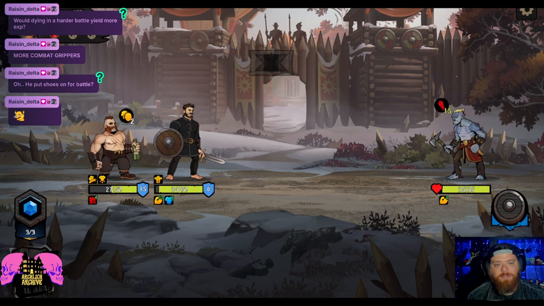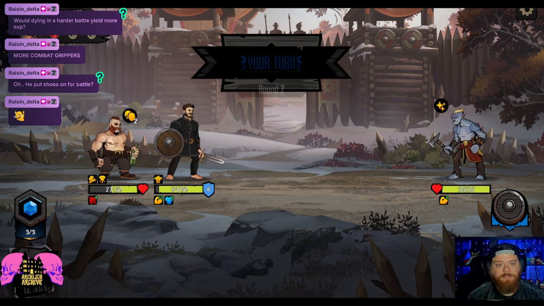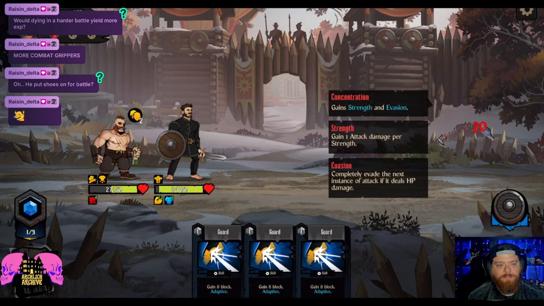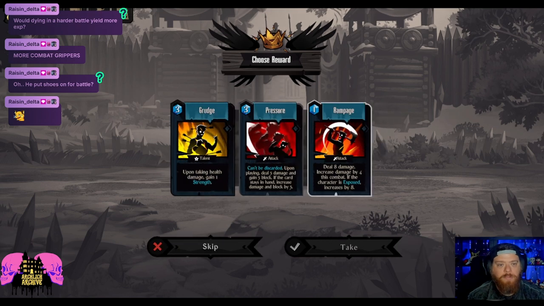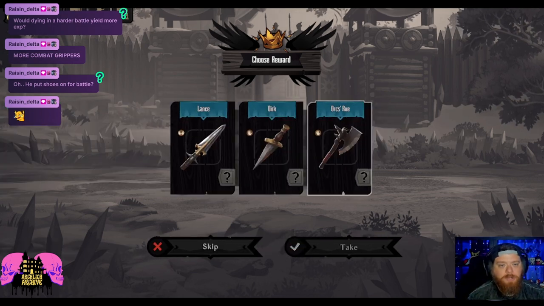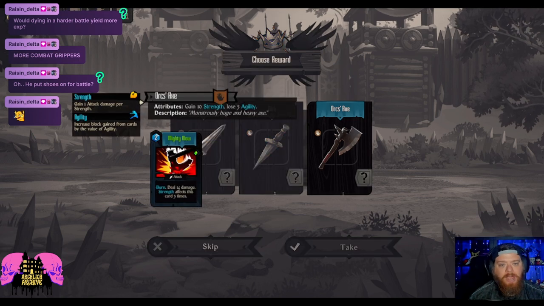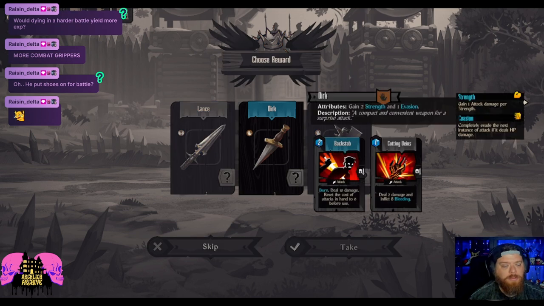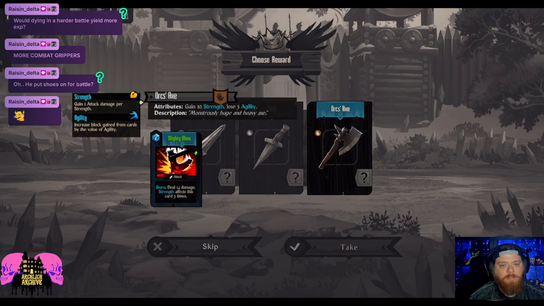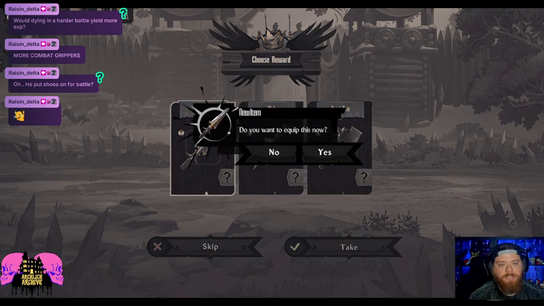This guy does not attack, he's just all support. Oh, this is kind of neat. Grab this grudge. Orc's axe. Let's do the lance. That seems fun.